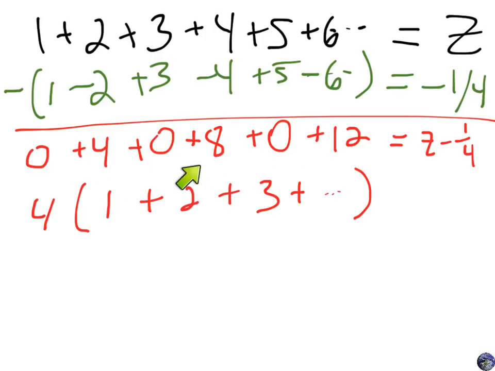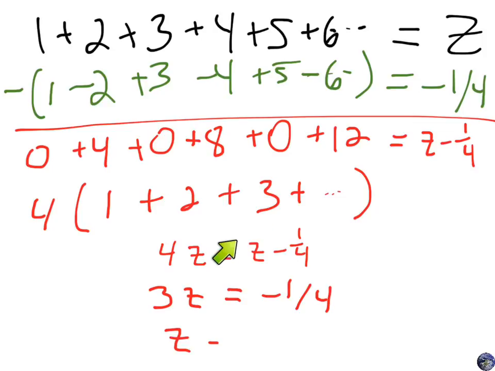That this right here matches our intuition. This is actually 4 times 1 plus 2 plus 3 plus so on, right? Because 4 times 1 is 4, 4 times 2 is 8, 4 times 3 is 12. It turns out this actually works to give you Z minus a 4th. But this thing in parentheses is what we called Z. This is what we're trying to figure out. The 1 plus 2 plus 3, that's the Z. So what we really have is 4 times Z equals Z minus a 4th. And now we can just use our pre-algebra skills and solve for Z. So we just move the Z over, so you get 3Z equals negative 4th. So Z, after you divide by 3, is negative 12th.